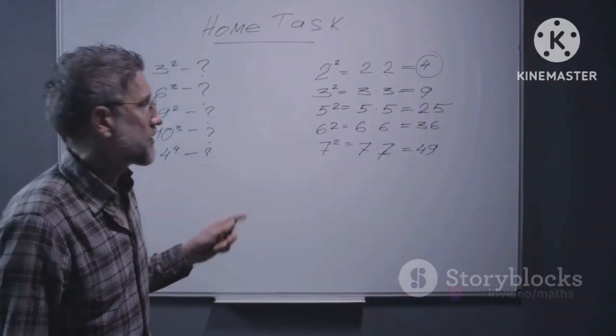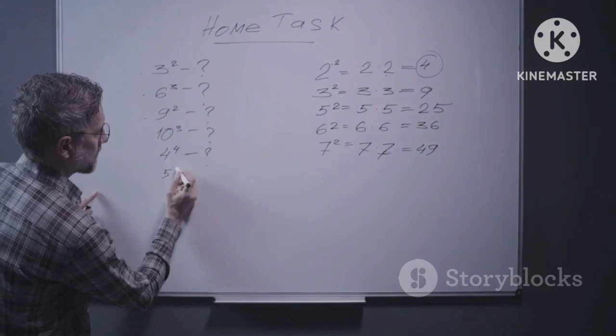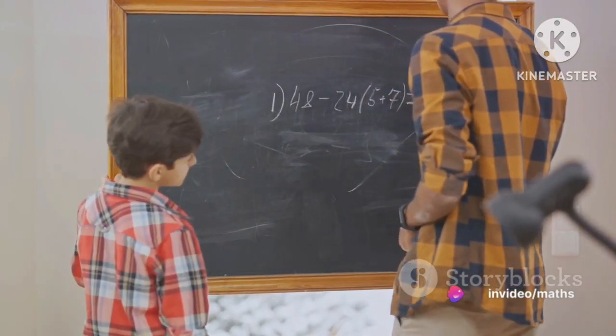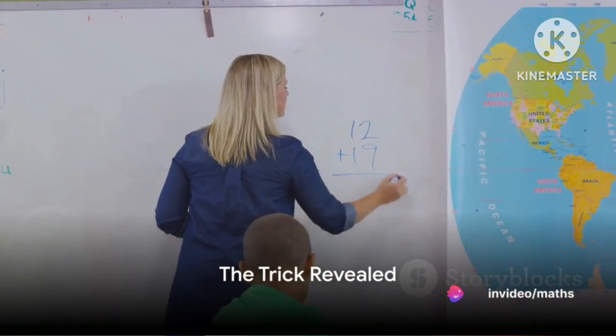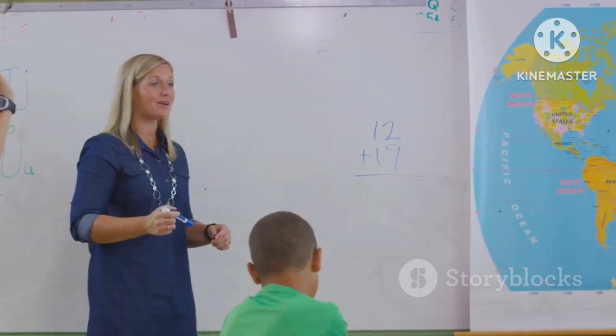Every number in the table is a multiple of 3, which means it can be divided evenly by 3. That's the first step, understanding the principle that underpins everything else. Next, we move to the actual trick. This trick revolves around the digits of the numbers in the multiplication table of 3.